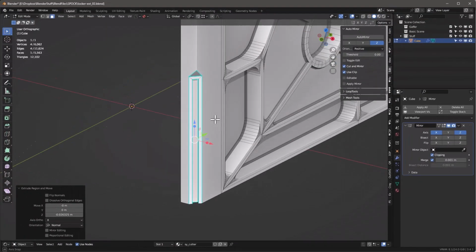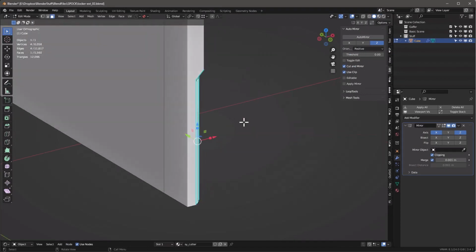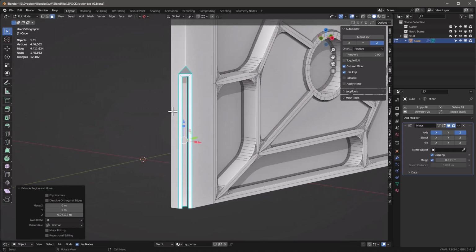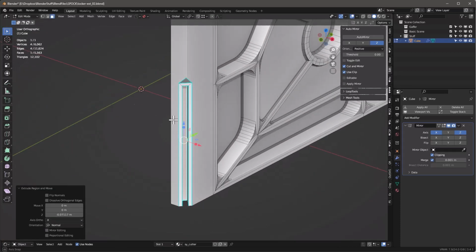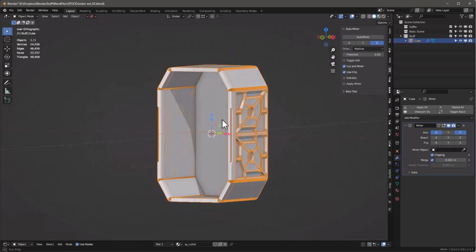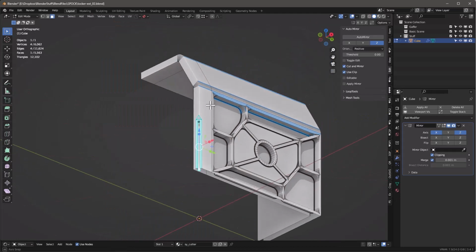You can see that's undo. Let's do it this way. E, extrude. You can see it pops through. I don't want to go all the way through. I want to go something like right around there. That'll probably be good enough right there. So, and then if I tab out of this, you'll see that we've got kind of a nice thing, but it's maybe just a little too regular.